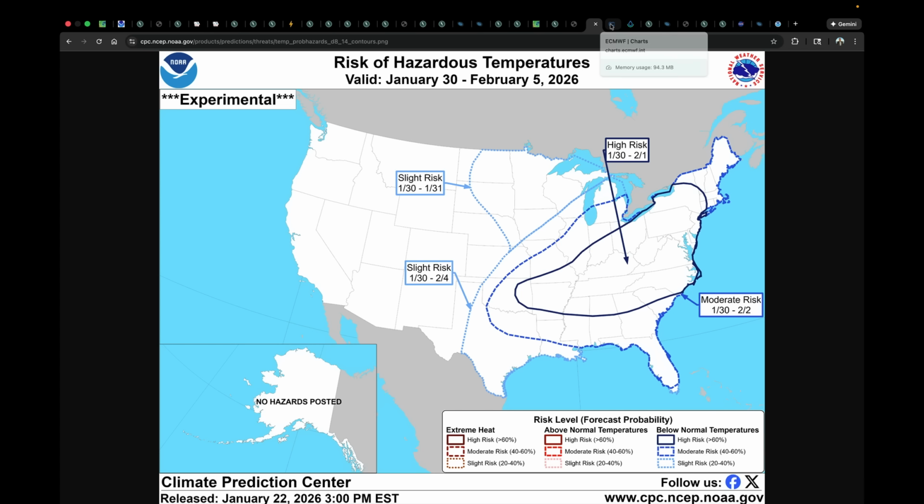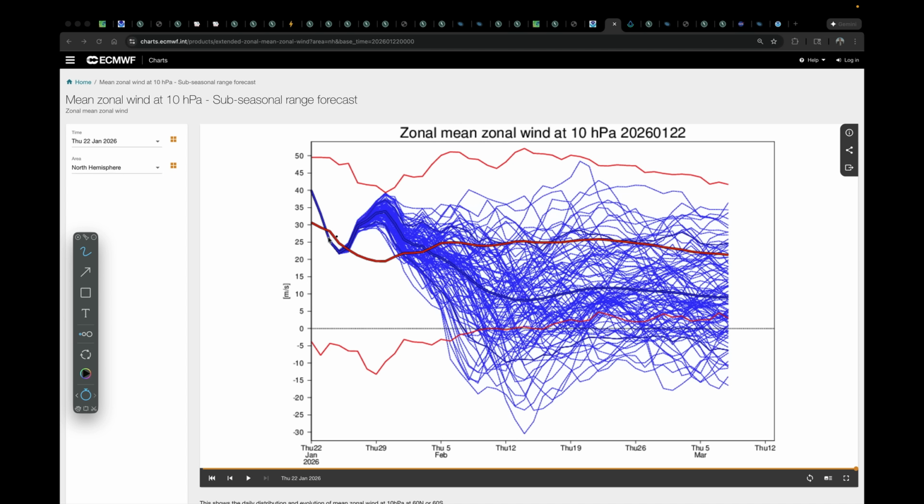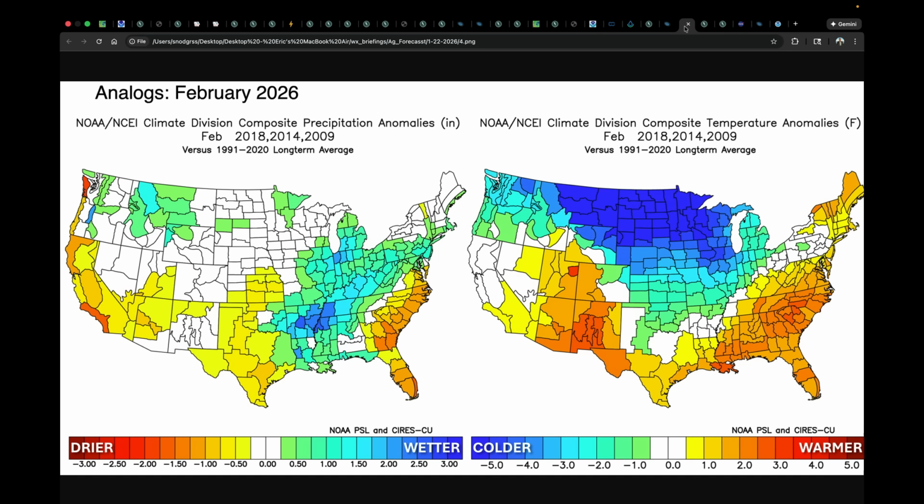I do think it's going to have the ability to come back as well. Because if you look at the zonal mean flow in the stratosphere, we have the weakening of the polar vortex happening now, and then the model ensemble average is to keep a weaker polar vortex through the month of February. And I think that's going to inform some of our longer range forecasts like this one, which is the analogs I've been using, 18, 14, and 09 for February. I'm going to come back to this in a few moments, but what I'm trying to reinforce is this.